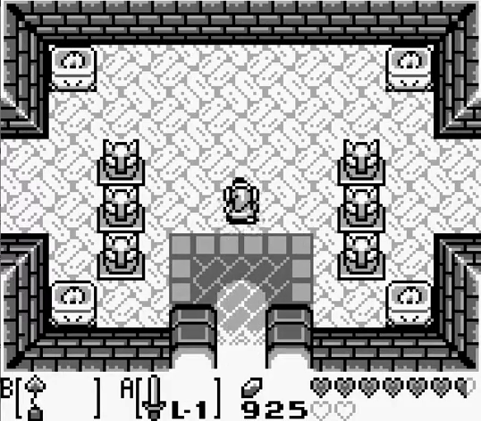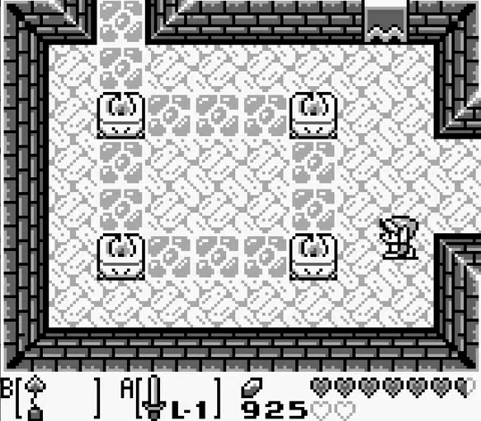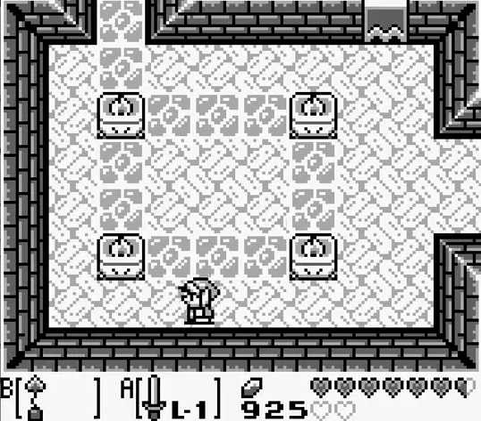Dungeon number 6 is the Face Shrine. You want to start by going to the left, because if you go to the right, you get stuck. There is a locked door to the right, and the key is to the left. So, start by going to the left.